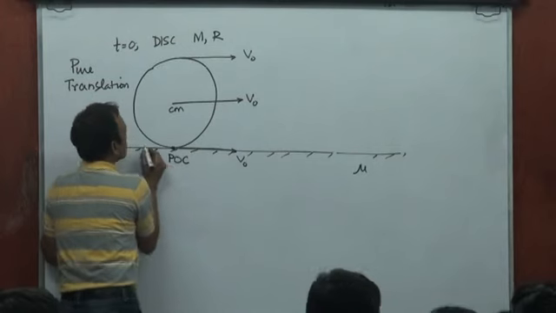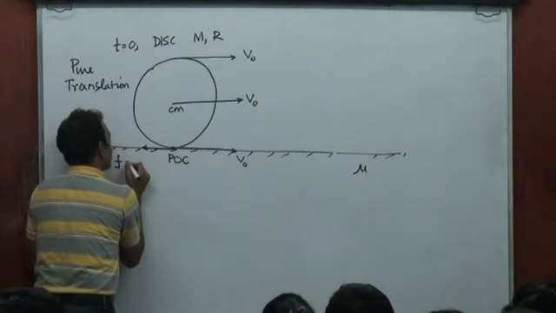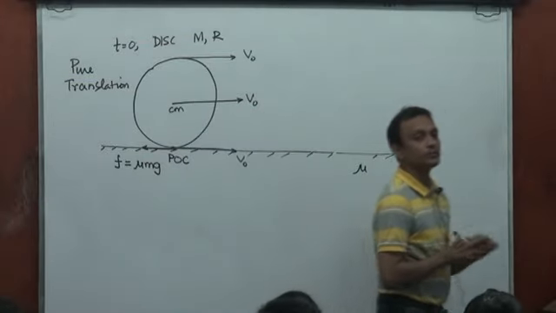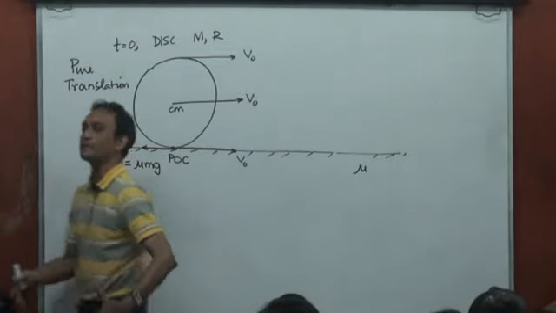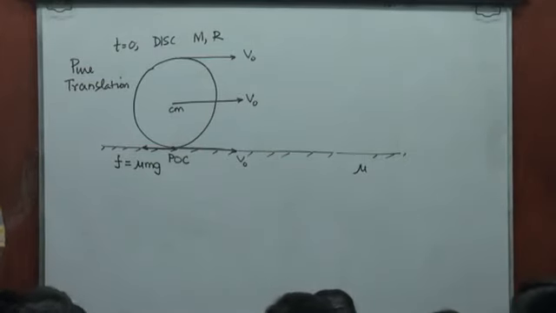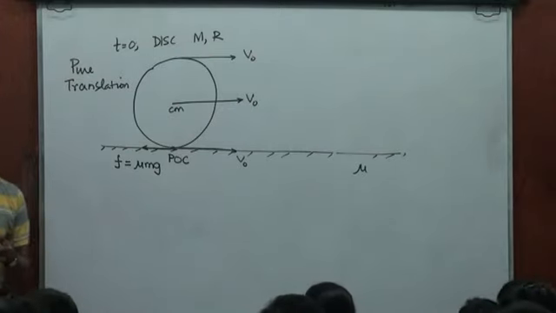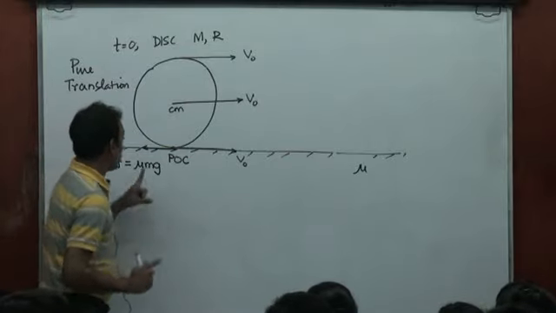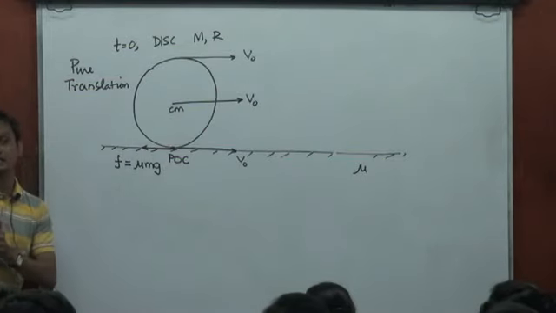Now, very clearly then, frictional force F equal to mu mg acts on it leftward, where mu is the coefficient of static friction, but mu mg is approximately equal to kinetic friction as well. Maximum static friction and kinetic friction, for all practical purposes, could be assumed to be practically the same. Now, the effect of this frictional force acting leftwards. Let's examine that.